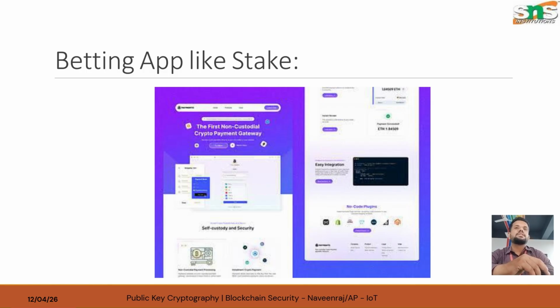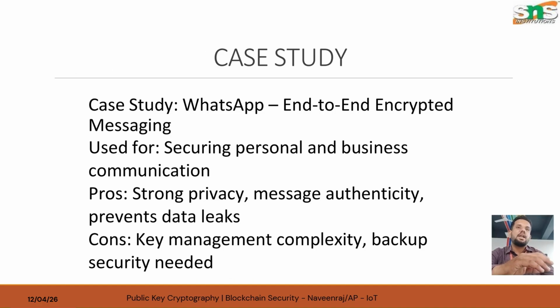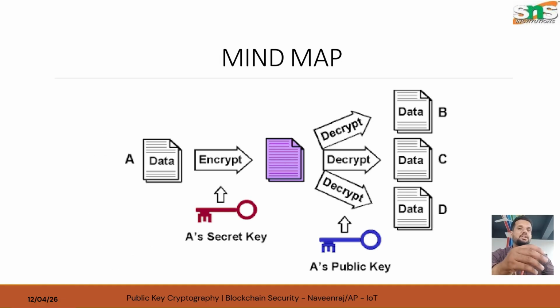Next, the algorithms used here. The RSA algorithm, Rivest-Shamir-Adleman, is based on prime factorization. It is widely used in SSL, TLS, email encryption, etc. ECC is also used, elliptic curve cryptography, which has a smaller key size, faster computation and high security. For example, a 256-bit ECC gives the security of a 3072-bit RSA. This is a great advantage, and it is used in blockchain, Bitcoin, Ethereum, everywhere.